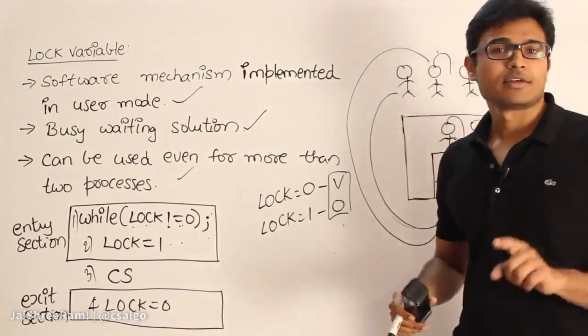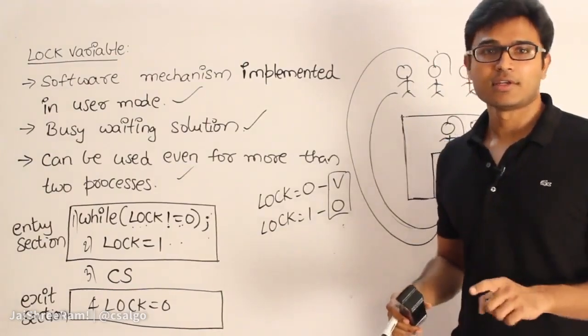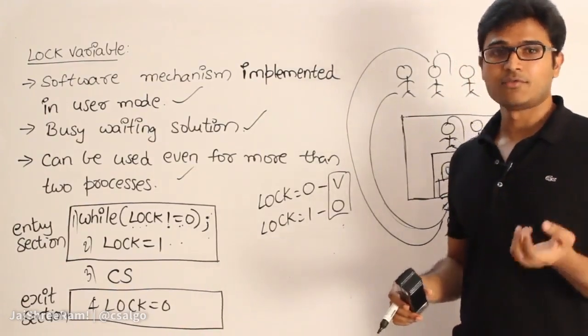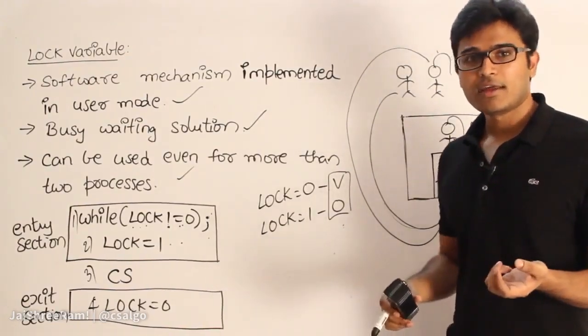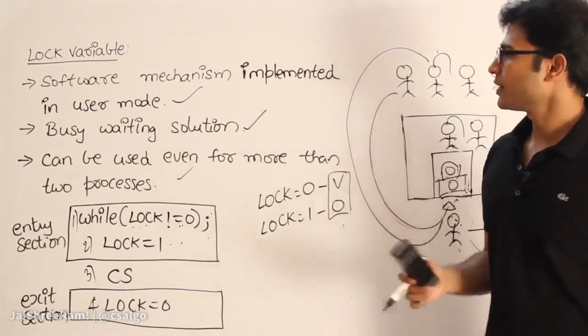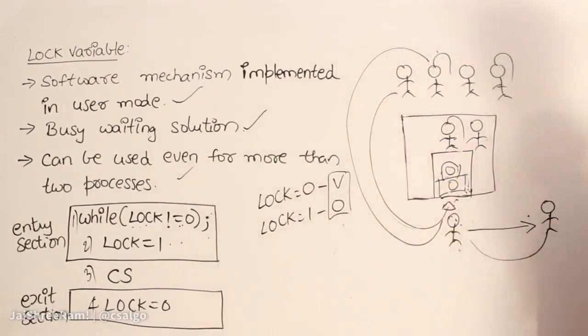If there is no mutual exclusion provided by your solution, there is no point in discussing any other things, because that is the most important thing. If it failed at the basic necessity, then we are not going to discuss the other things. It is simply a failure method, right? So we are not going to use this method at all. So in case they ask anything about it, the lock mechanism doesn't provide any mutual exclusion, right?